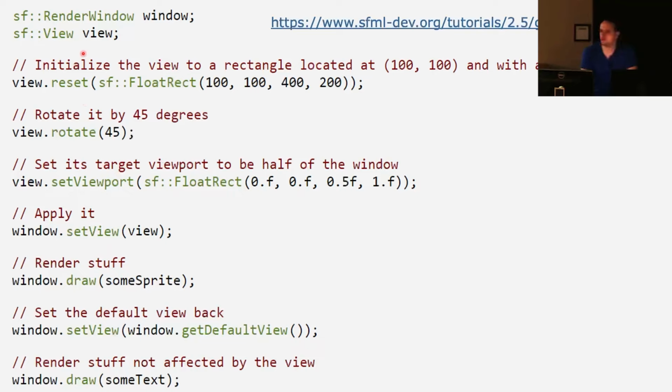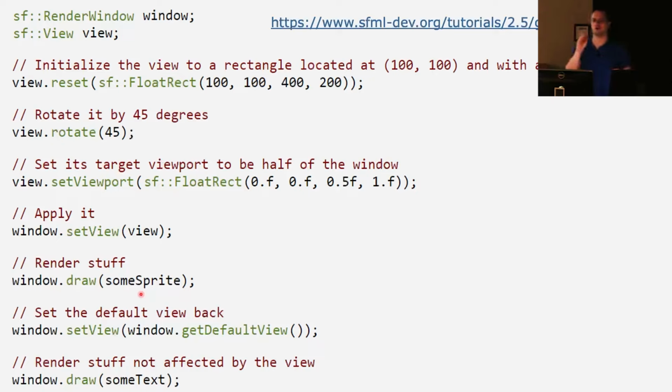So what you can do is create a new view. You can specify the geometry of that view, and then tell the window to actually use that view. And that's the way that we're going to do it. Then you draw some stuff. Something that you're probably going to be doing for the project, for example, is you've got a view into your world, and you want to render the things in your world relative to this window, but then you might have something like the user interface.